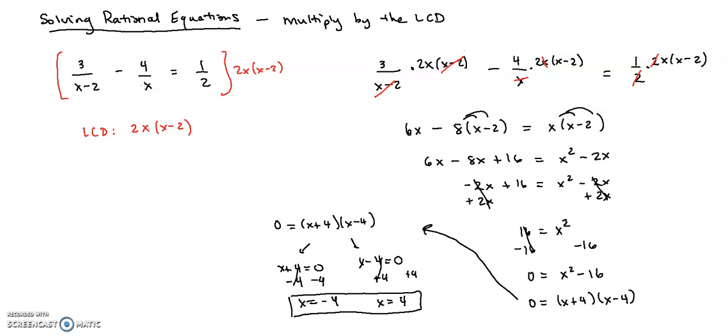Okay, and I can put positive and negative 4 right here, and I don't get 0, and then this one's just a 2, so it's never 0. All right, so we've got to go back and check our denominators and make sure that both of these solutions are allowed, and they are, so we can keep them both.